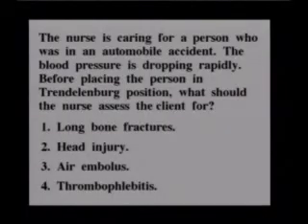Let's look at one more question. The nurse is caring for a person who was in an automobile accident. The blood pressure is dropping rapidly. Before placing the person in Trendelenburg position, what should the nurse assess the client for? Number 1, long bone fractures. Number 2, head injury. Number 3, air embolus. And number 4, thrombophlebitis. If you chose answer number 2, congratulations, that is the correct answer.